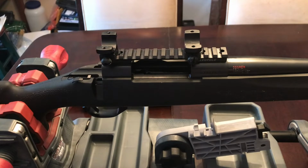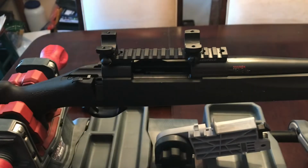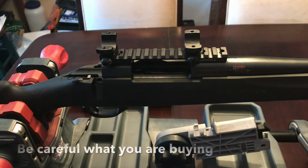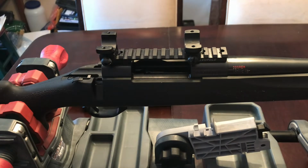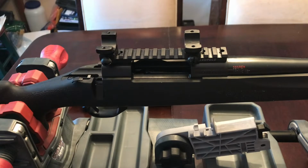The mount, the scope base, is a Leupold, which is nice. I had a gift card, so I used it for that. The rings, I went to Walmart and bought a set of Weaver rings for like $8, and I thought, let's see what happens when we use those, just to do something super budget. And the scope's a budget scope. It's like a $60 or $70 scope. So you take a nice rifle and spend as little as possible and see what kind of accuracy we get at the range.